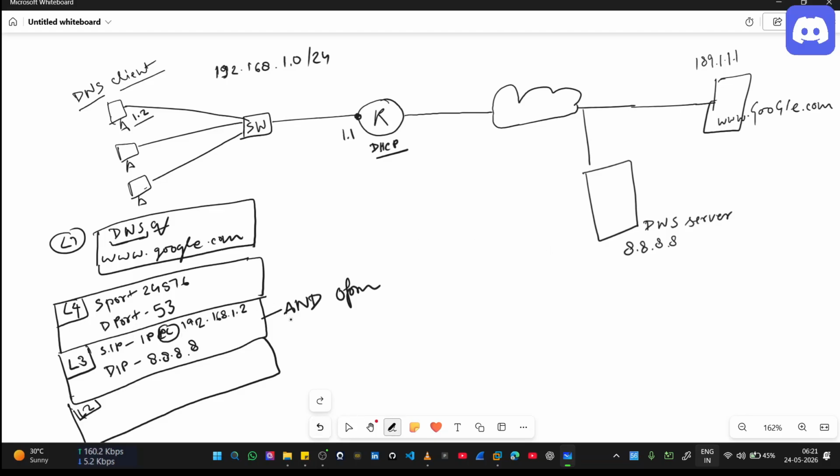So because of that, it is going to calculate through this AND operation. In the AND operation, it will do the calculation and generate the ARP to learn the MAC address, because it can't learn the MAC address of this default destination IP. So first it will learn the MAC address of this gateway. The first target would be the gateway. So to learn the gateway's MAC address through the ARP, right?